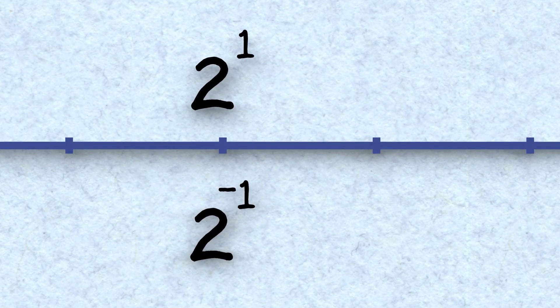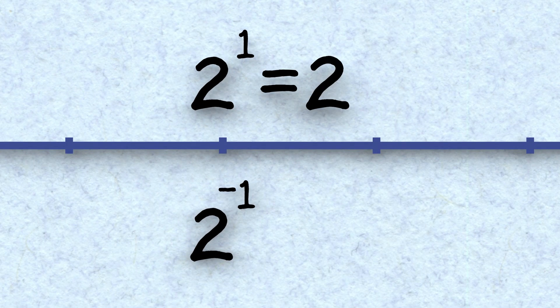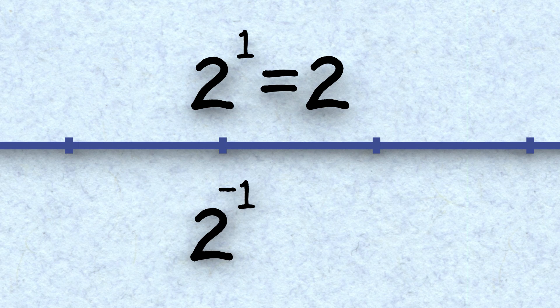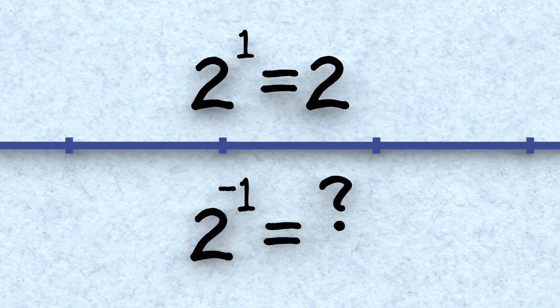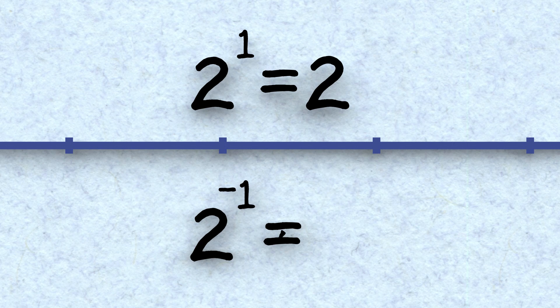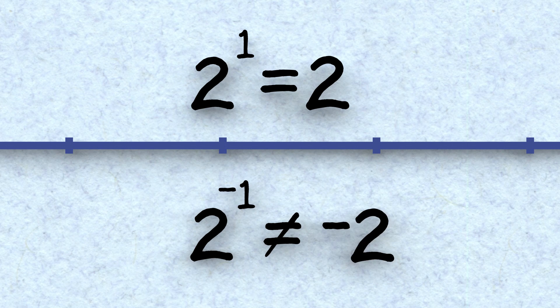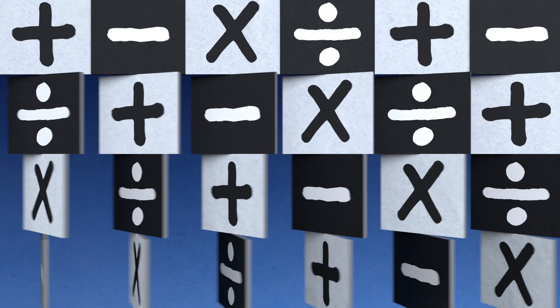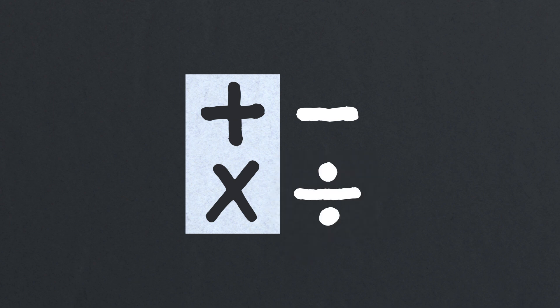We know that two to the power of one is two, meaning that we've doubled our paper thickness one time. But what's two to the power of negative one? Quick hint, it's not negative two. In general, when you swap in a negative value in a math statement, it indicates we're doing the opposite of something. Arithmetic operations have opposites. The opposite of addition is subtraction. The opposite of multiplication is division.